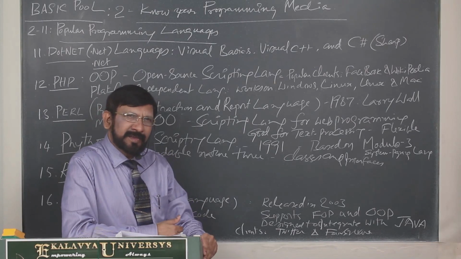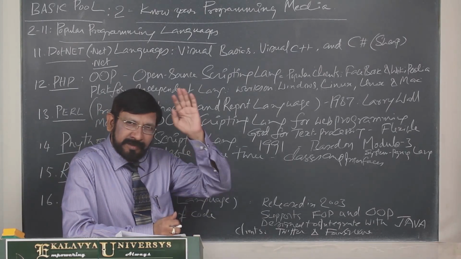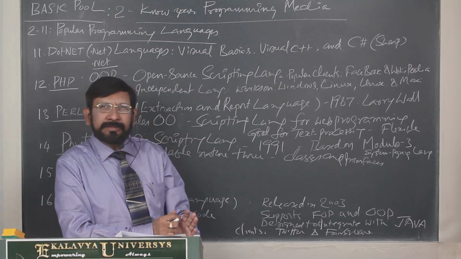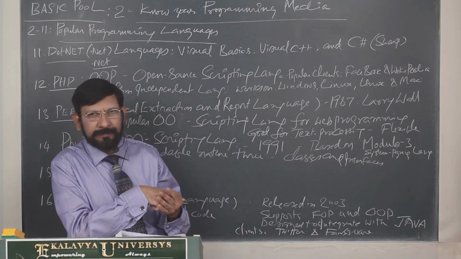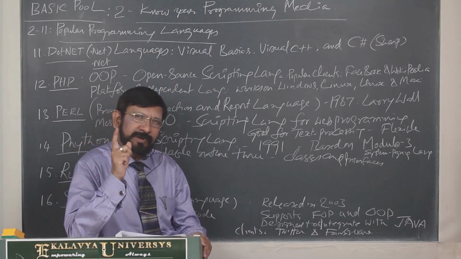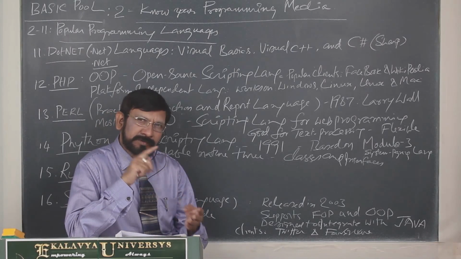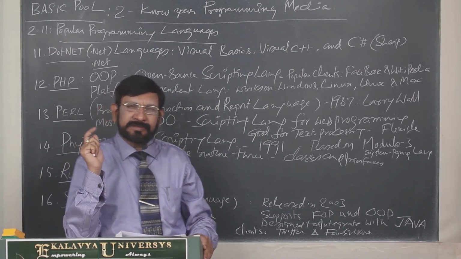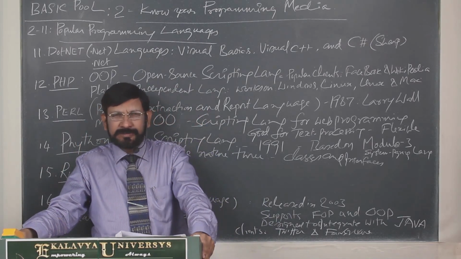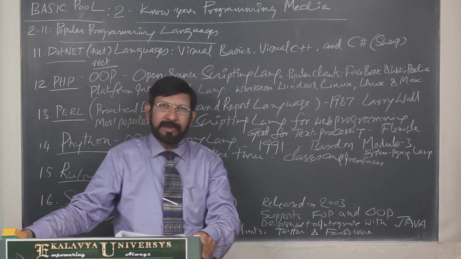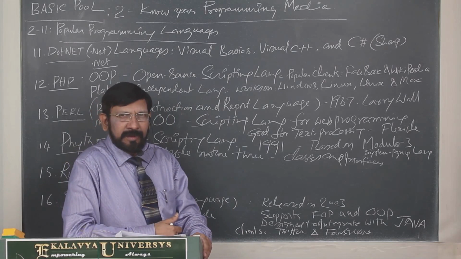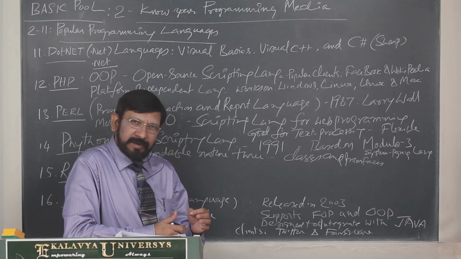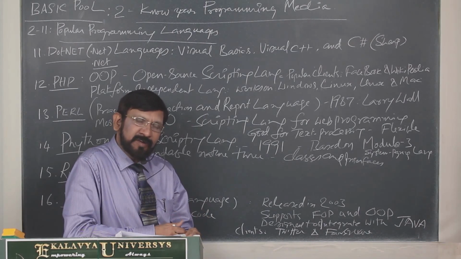Actually, you have to understand .NET as a platform. .NET is not at all a language, and there are three primary languages for .NET. First one is Visual C++, which is based on C++, and the second one is Visual Basic, VB, which is based on the Basic language. And the third one is C Sharp. C Sharp was especially developed for the sake of the .NET platform.